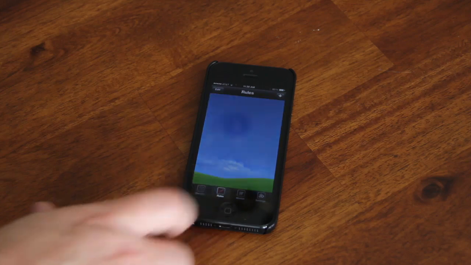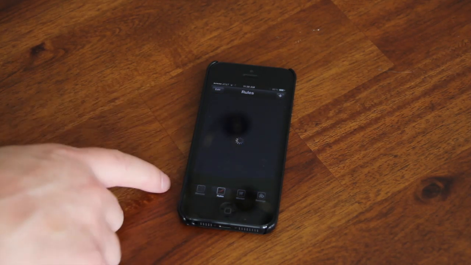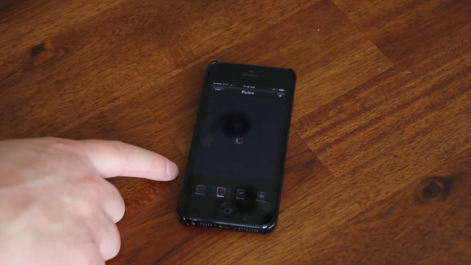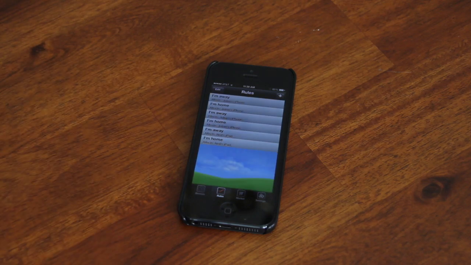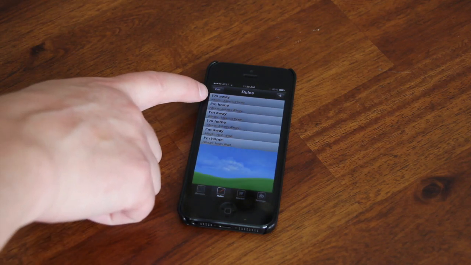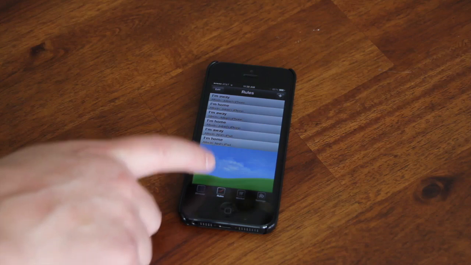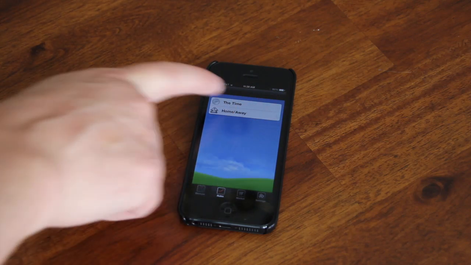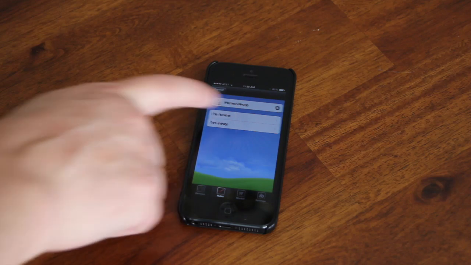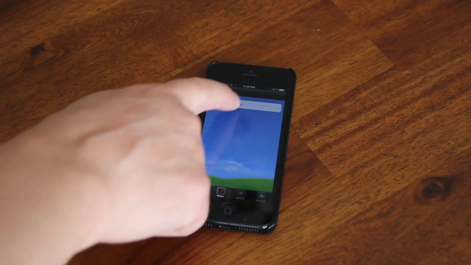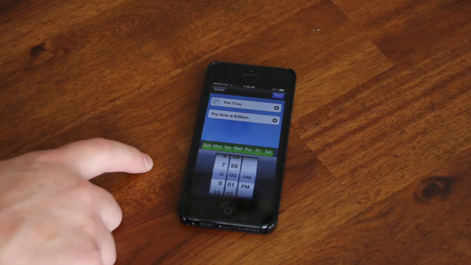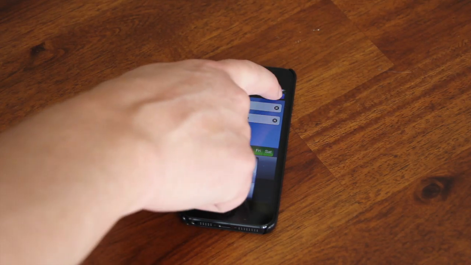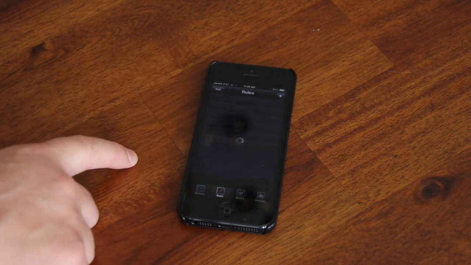There are these sets of rules that I can apply down here, and you pick the devices that it's going to affect, again, up to 10 camera devices. I'm away, so let's say I wanted to create a new rule. I come in here, I give it a rule. I can say if I'm away or home, and if I'm away at a specific time, then I want you to enable motion detection.